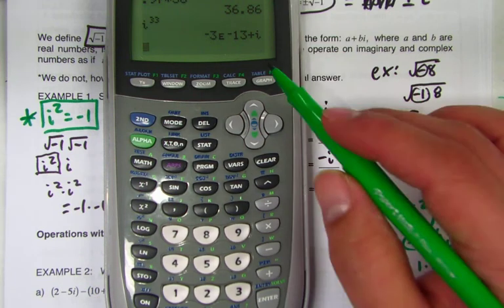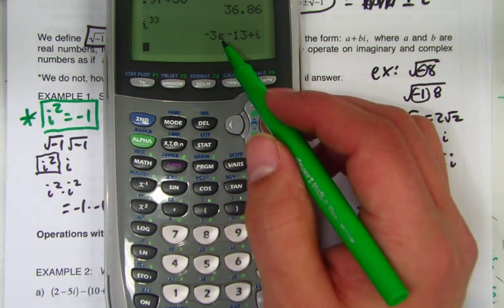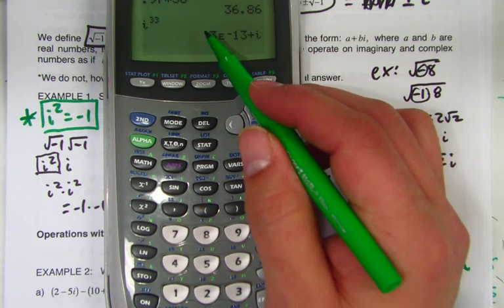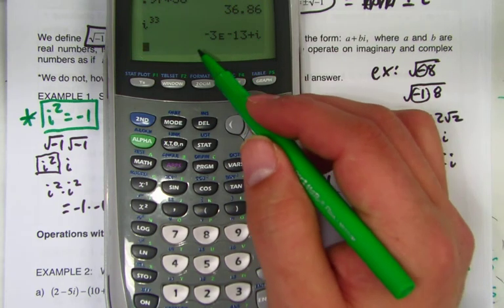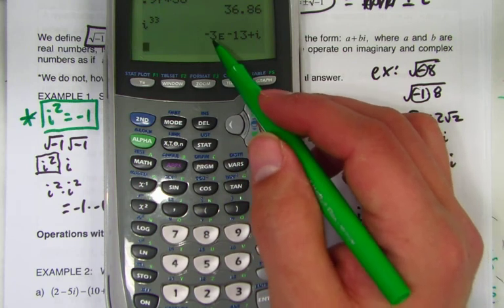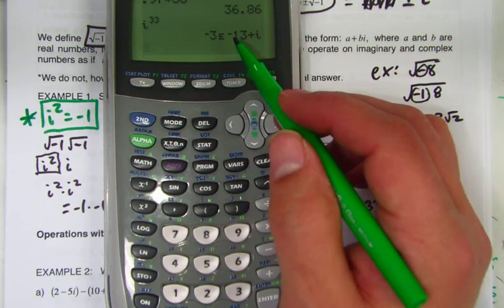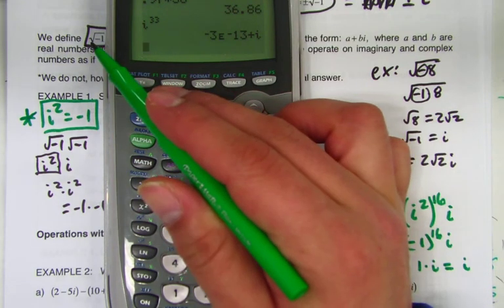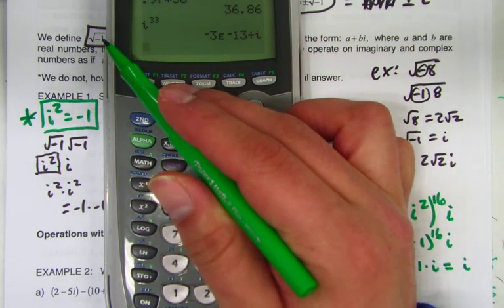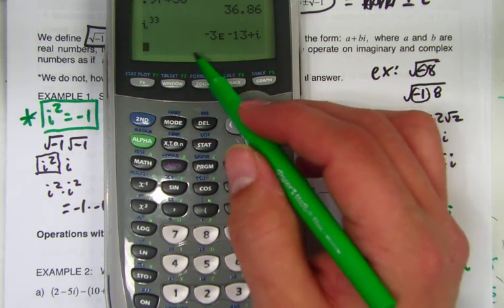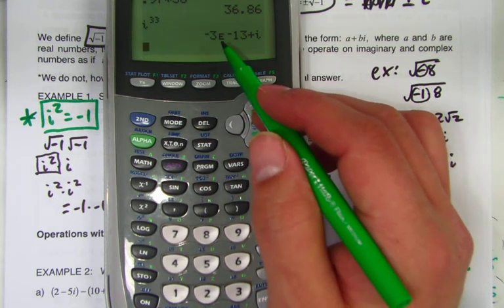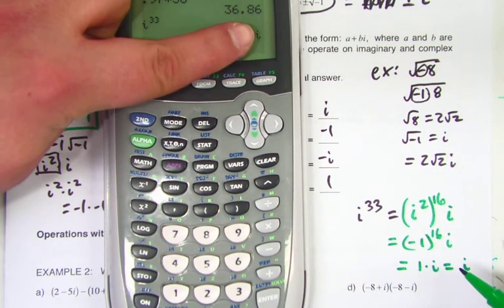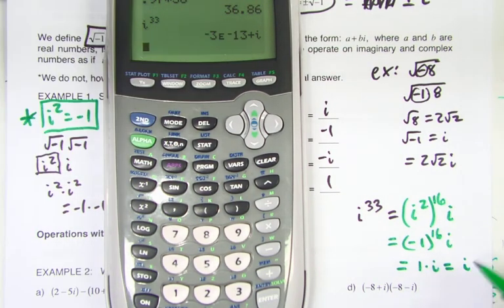So now remember, when you see this notation, this part of it right here, everything before the i, actually is 0. It's just your calculator has a hard time with larger exponents. Because remember that the negative 13 is scientific notation here, which means that we're going to move this decimal point after the 3 over 13 times. So this is essentially negative 0.000000 and so on. Or in other words, it's just 0. So if this is 0 plus i, our calculator is also telling us that our answer is going to be i, like we got here.